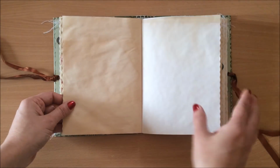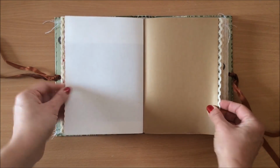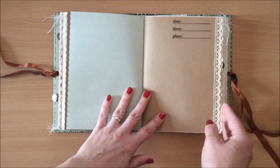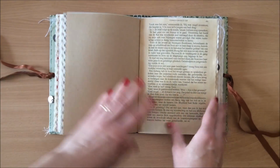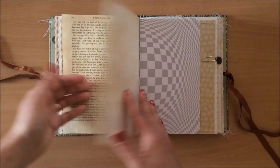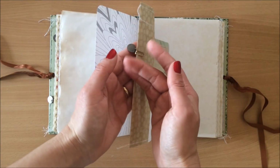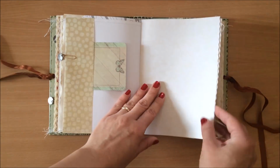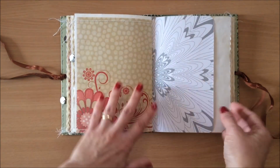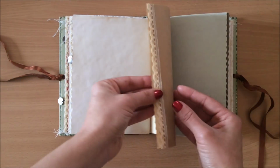When you're journaling or visual journaling, it's nice to have different sizes of pages and different types of paper. I guess when I'm making a journal, I make what I like really. And then this is a German book page, a little bird stamp there. So of course, when we're creating, we make what we like and what we think other people will like. So that's what I did with this journal. So it's a journaling spot. There's a little stamp down here, a little typewriter, scrapbook, coloring page, the other side of the German page.